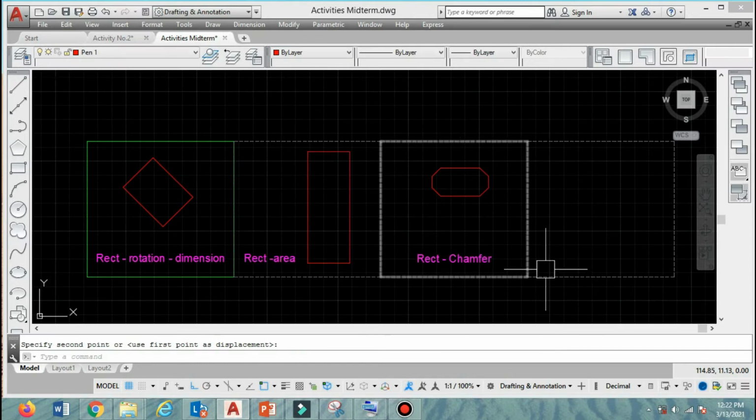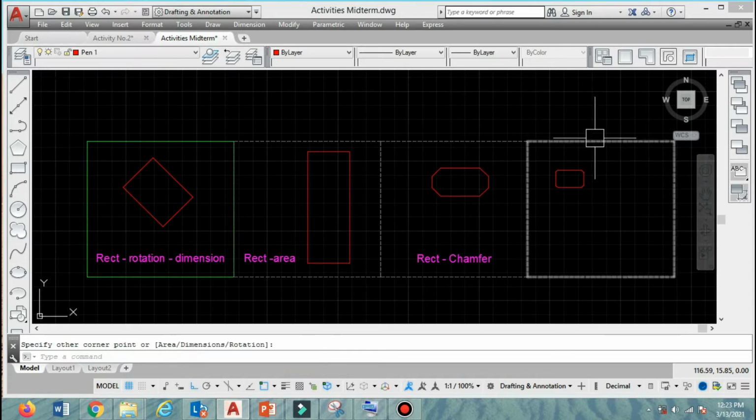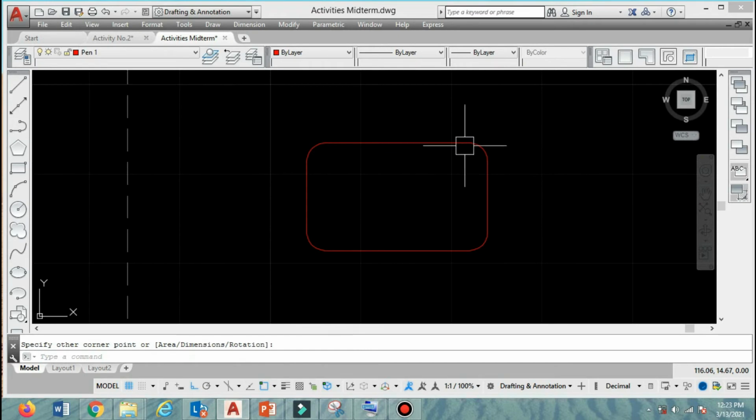Okay. So another is rect. We will use the fillet. Fillet, let's say 0.1. Yes, 0.1. So specify first corner and dimension. Let's say 1 and then 0.6. So you see this.